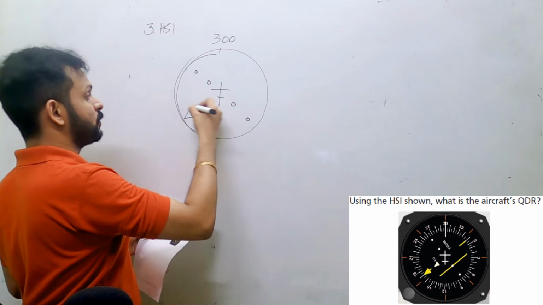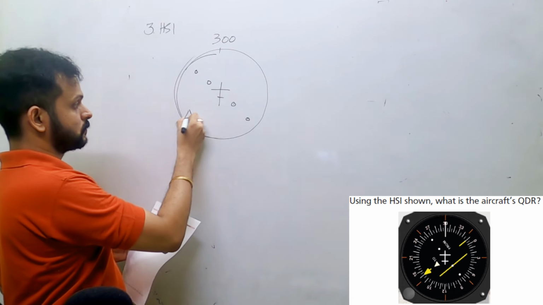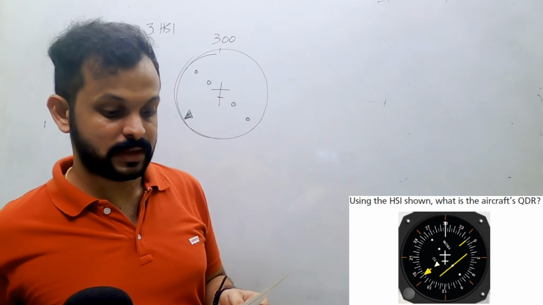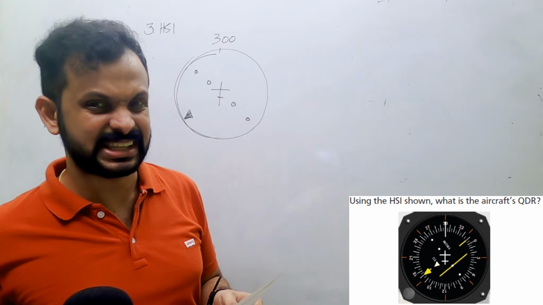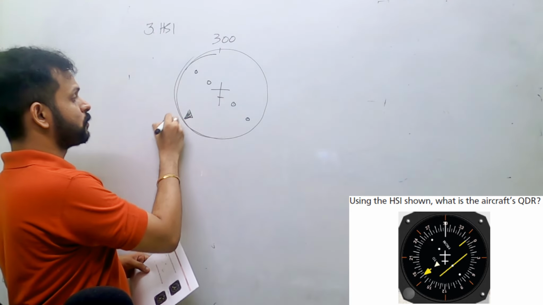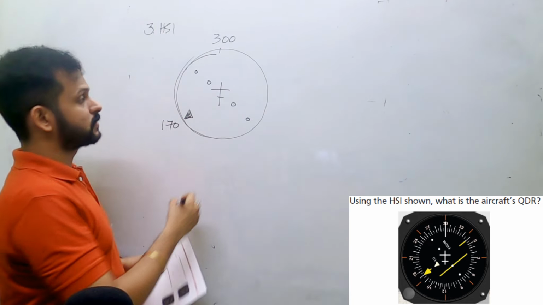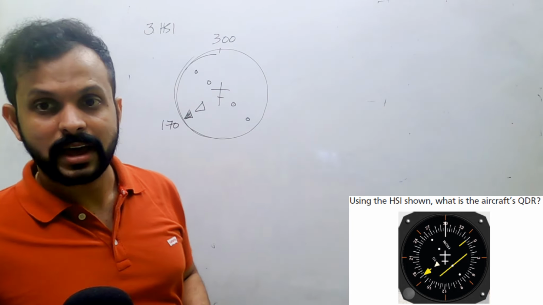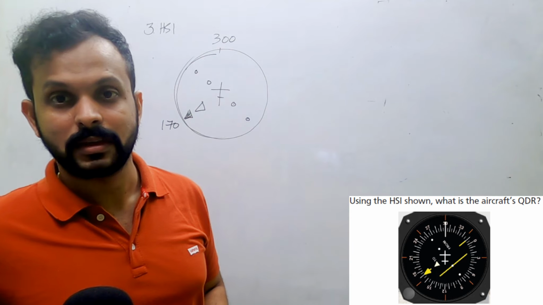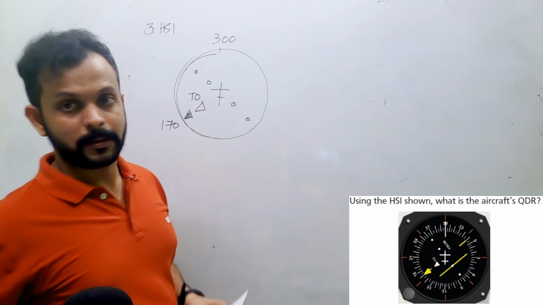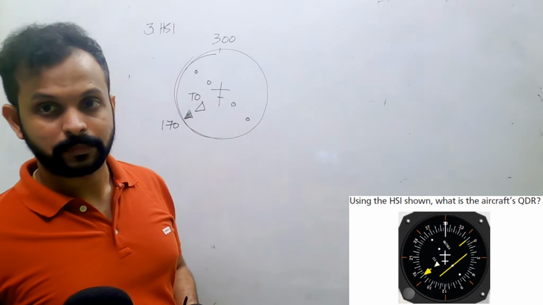And then what is the OBS? That is what the yellow marker shows as the OBS. You can see 15, 16, 17, right? Somewhere around 17. Add a 0, therefore it becomes 170 is the OBS. What is the flag? The flag highlighted is the flag that is pointing towards the OBS. Therefore, it's a to flag. The from flag will be opposite to that.